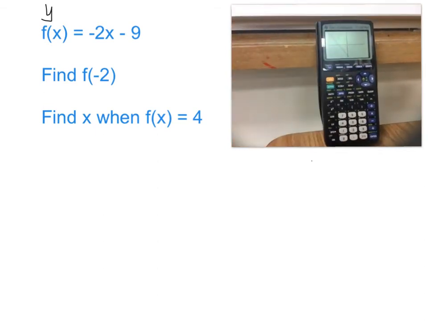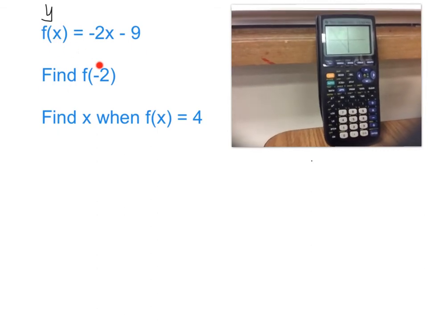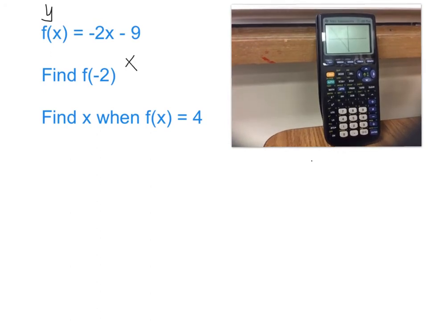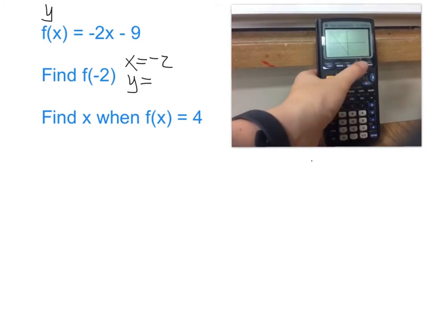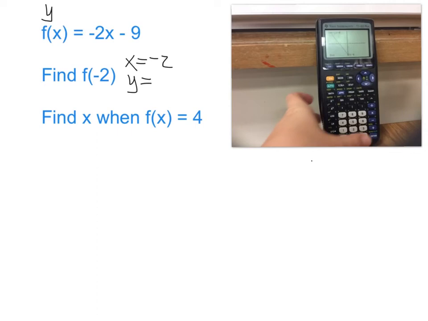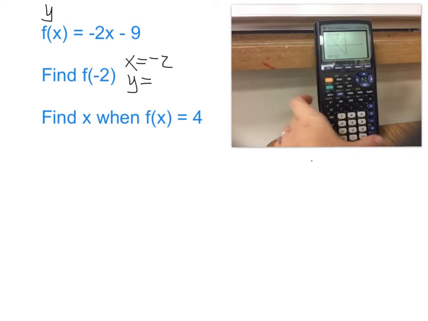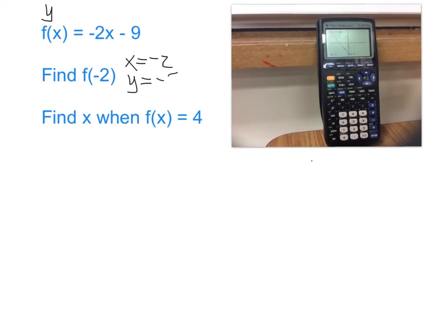So we see our function, and we are going to find f of negative 2. Remember, when it says f of negative 2, the x right here has been replaced with a negative 2. So we know x equals negative 2. If it helps, you can actually jot that down. X equals negative 2 is what's going on, and we want to find the corresponding y value. So remember, this is the easier one. When you know x, hit trace, and then type in the value of x, which is negative 2. Notice right here reminds you if you're doing it the right way. X equals negative 2 is what we want. Hit enter, and our answer is negative 5. It is that easy, right?